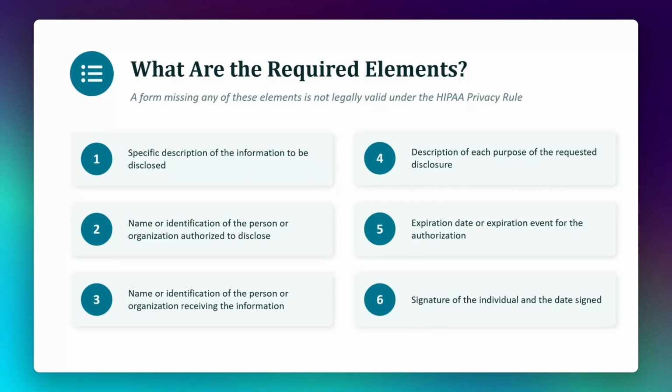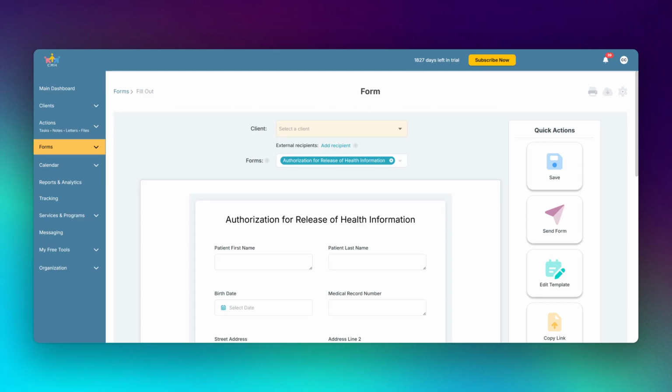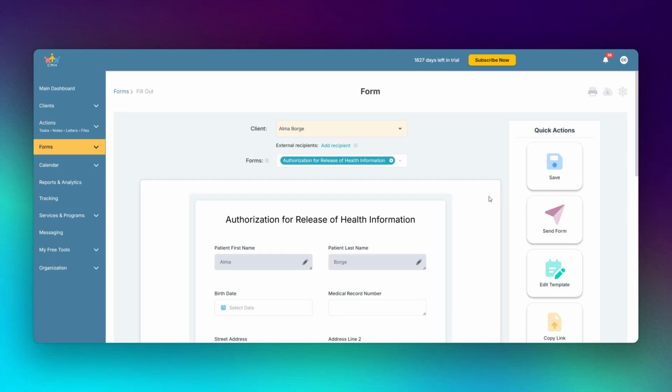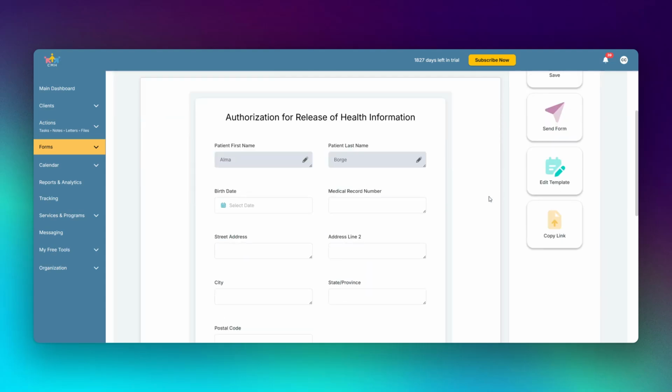So let's see how this looks on an actual form. So here we are in the Case Management Hub platform, looking at the Authorization for Release of Health Information form. This is one of the many built-in templates. I'll select my client. Now let's check off some of those requirements for HIPAA compliance.